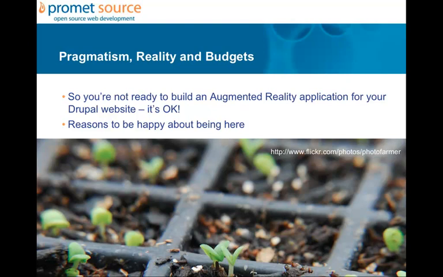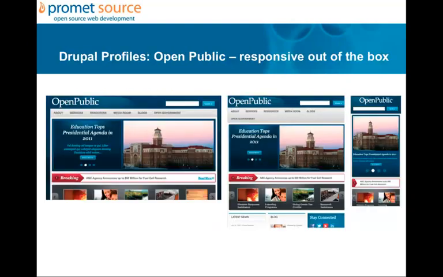All right, so everybody's going to start building augmented reality apps, I hope. No, not quite, but you can really take it out there. But there are a lot of reasons to be happy about why we're here, right? Drupal makes it easy right now. You have this wonderful services module, which I've demonstrated, that you can use to pull information from, and push data or content into, your Drupal website.